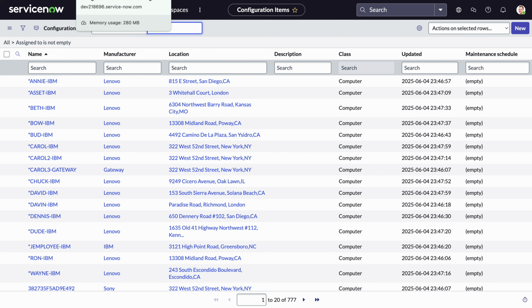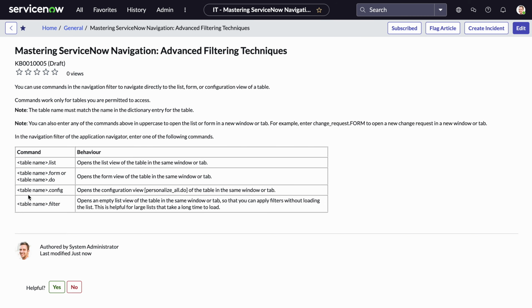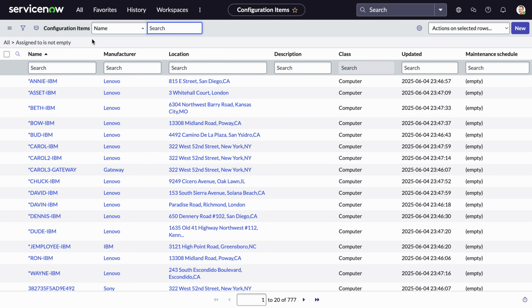Okay, so that's all of the out-of-the-box commands that are available. So let's talk about, okay, we want to know what the table names are and how do we find that. So there's a few ways.